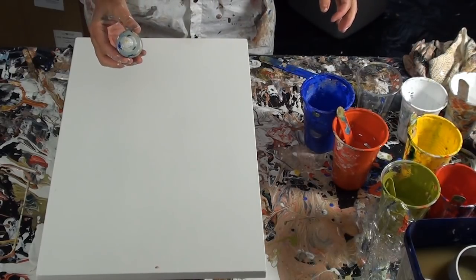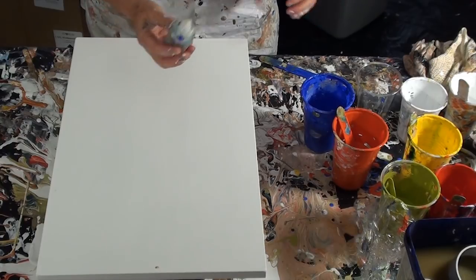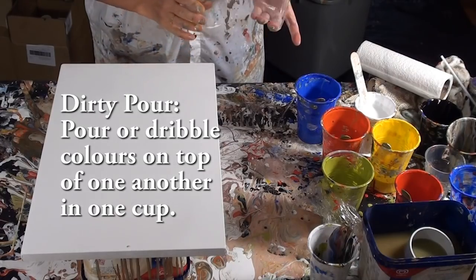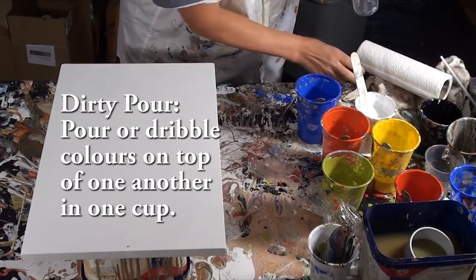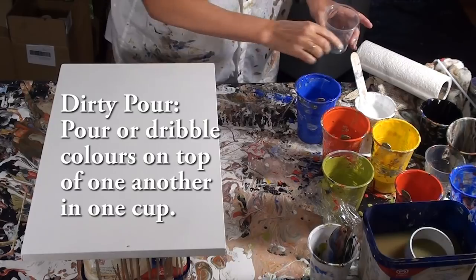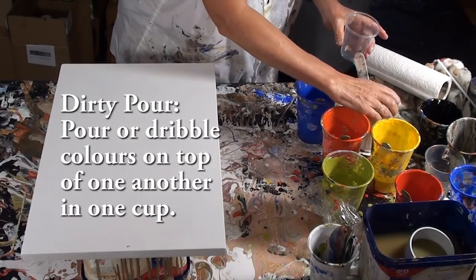I have put silicone oil in all of the colours, so my colours are all mixed up here. I'm going to do a dirty pour and a flip and drag. Drag and then flip.